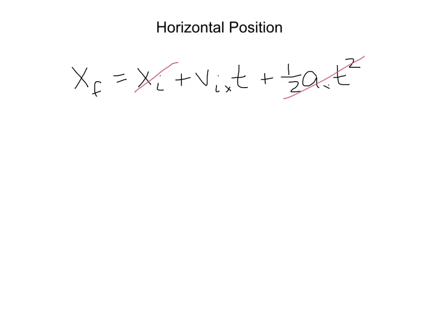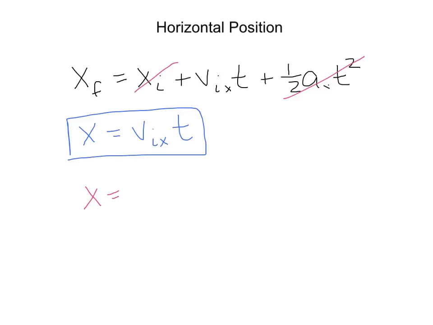So we can basically say that, if I want to find the horizontal position of my beanbag, I just need to do the initial horizontal velocity times time. We've actually used this equation a lot. It's a nice, easy little linear equation. And I'm going to apply it to my particular machine. I found my initial velocity in the x direction, so my specific equation is x equals 51.45t. Now I want to hang on to this equation, and I'm going to use it to do some calculations.